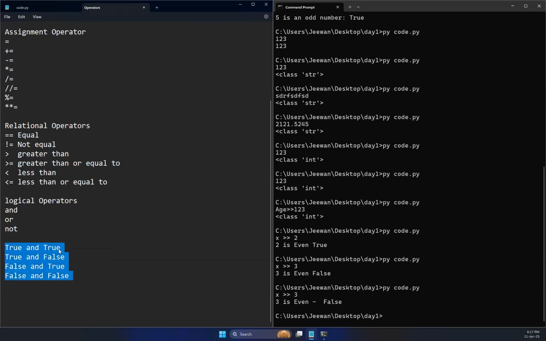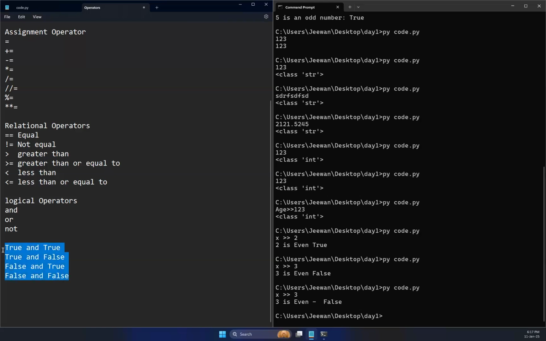These are the combinations. Now we need to figure out the results. If you use the AND operator with true and true, both sides are true, what would be the result? If one side is true and the other side is false, what is the result? If both are false, what is the result?